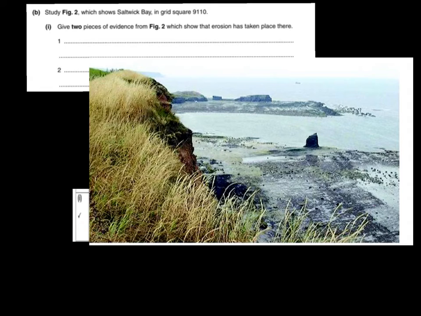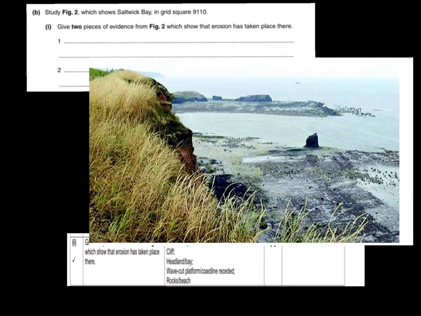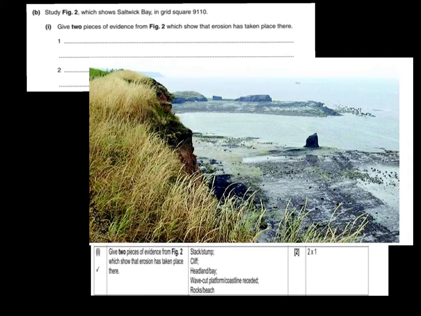And if we have a look at the mark scheme, it literally is that simple. One mark for stack or stump, one mark for cliff, one for headland and bay, one for wave cut platform, one for rocky beach. So once you actually understand the question, very simple. It's understanding the question on this one, which is the challenge.